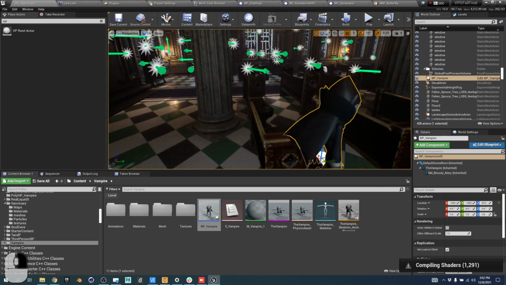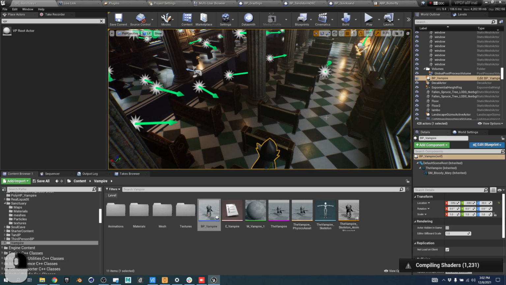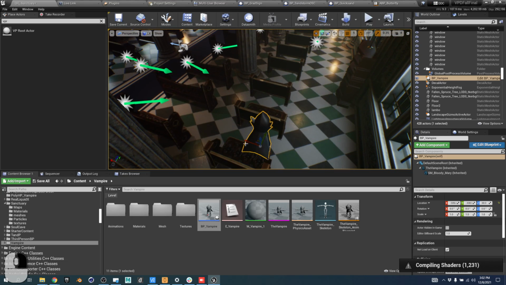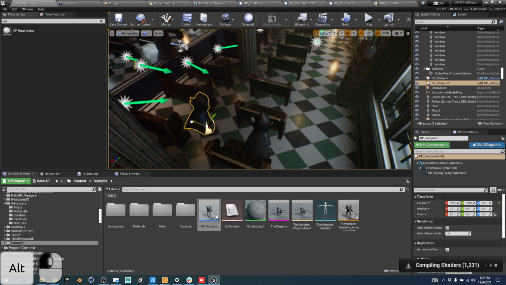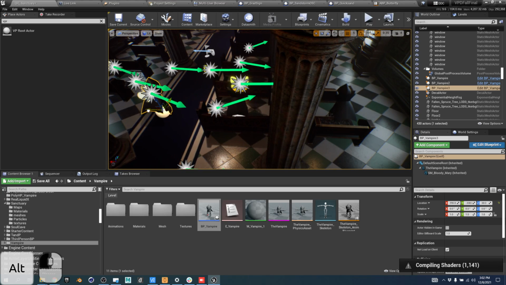Looking good. I'm going to Alt drag, just duplicate. Alt drag, duplicate.